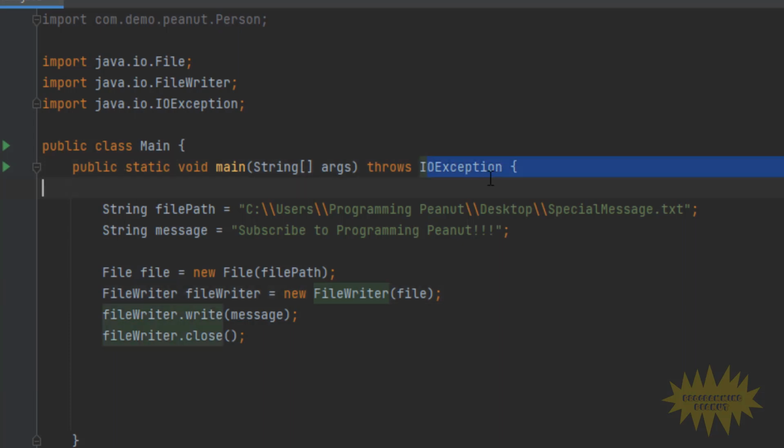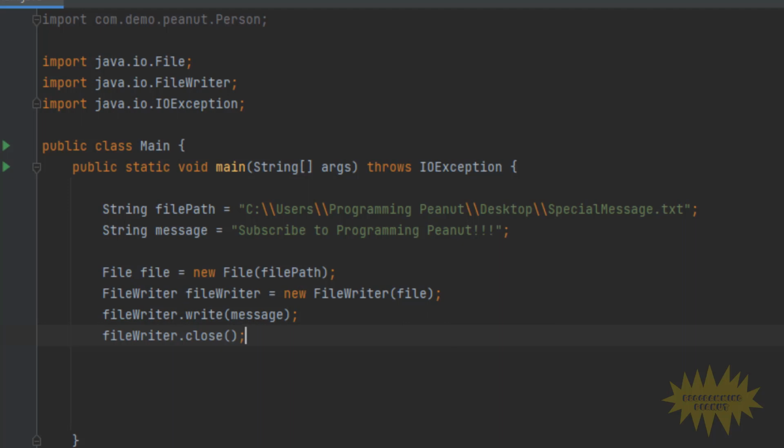So it lets it know that it can throw an IOException, and that gets rid of the errors on there. But I would say try the try and catch block if you're already familiar with exception handling, although I'll make a video on that shortly.